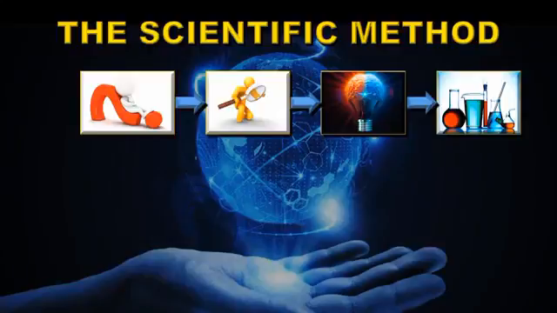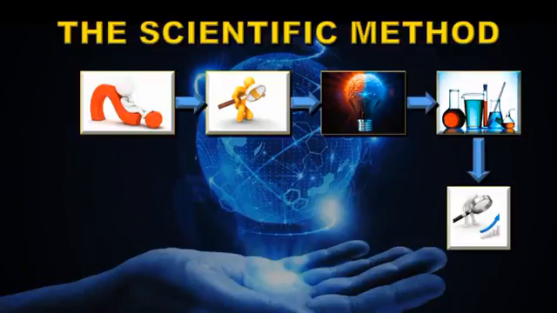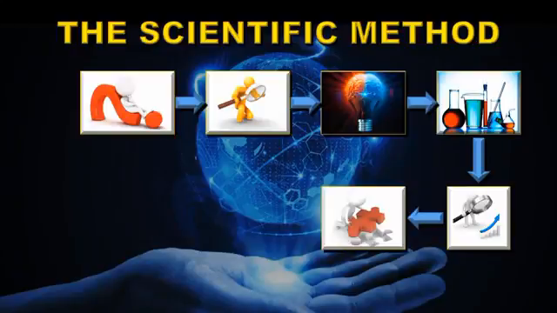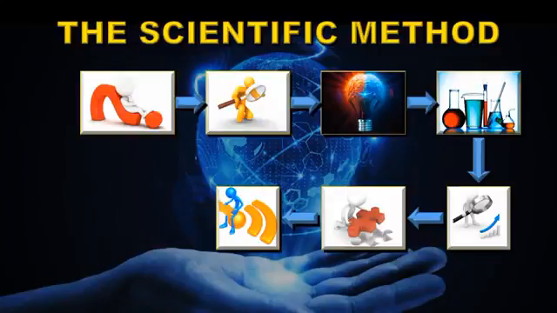Based on that hypothesis, you develop an experiment to test it. Now, this experiment can be more observations, it can be something done in the lab, or it could be a model using those scientific principles that you've already established. The results from that experiment are then analysed. You take that analysis and you draw conclusions from that analysis. You then gather together the question, the previous research, your hypothesis, details of the experiment, details of the analysis, and your conclusions, and you write them in a scientific paper which you put in a journal.